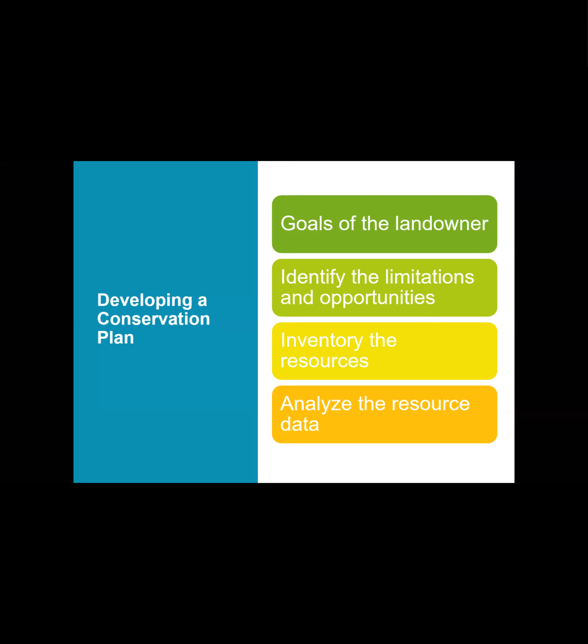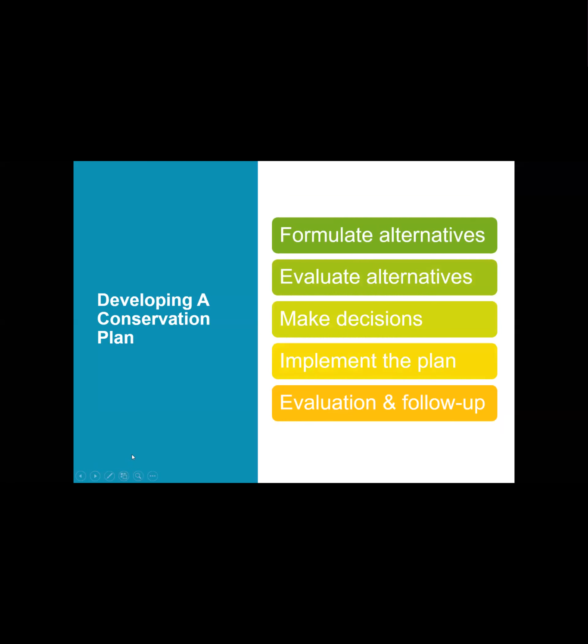And honestly, these first 4 steps of developing a conservation plan are probably the most important out of all of them, because that's where we as NRCS employees come in and do the evaluation and provide feedback on what exactly the landowner is trying to accomplish. Whether it means efficiency or economic perspectives on their individual operations, we take all that into consideration when we evaluate alternatives, formulate them, inventory the information, and so on.